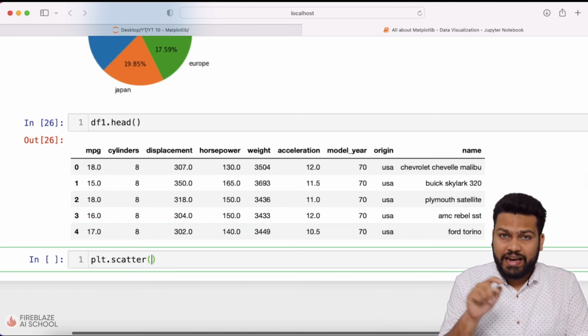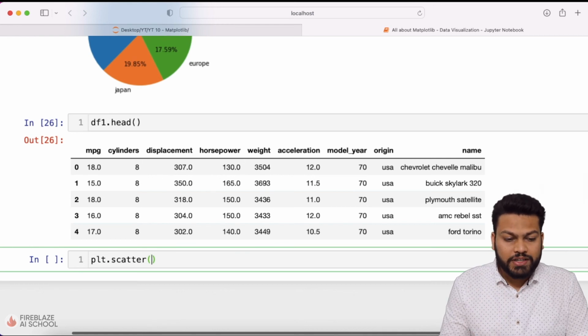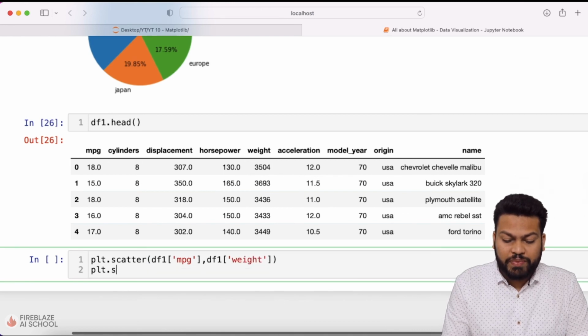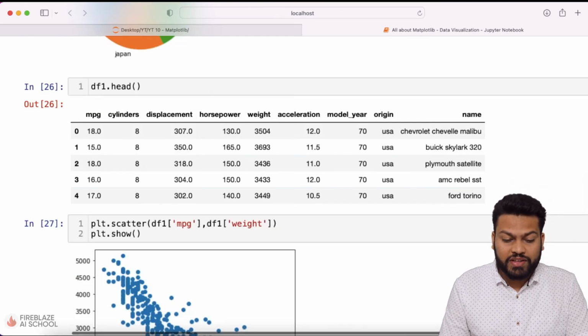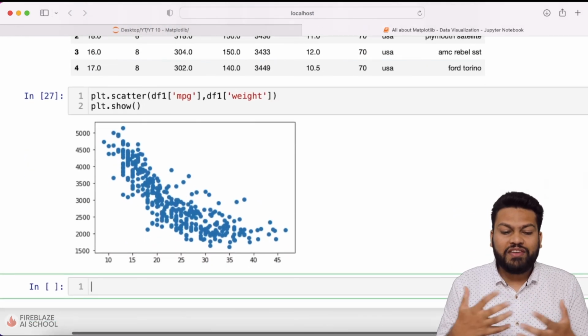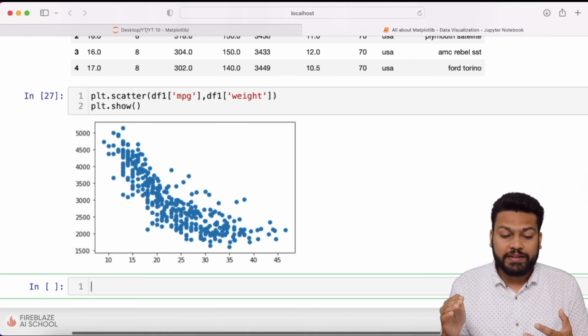x and y. So that x-axis is something, y-axis is something. So x-axis could be mpg, y-axis could be weight, and then we can have plt.show. So when we run this, you can see all those dots over there have a representation of each row of mpg and weight.